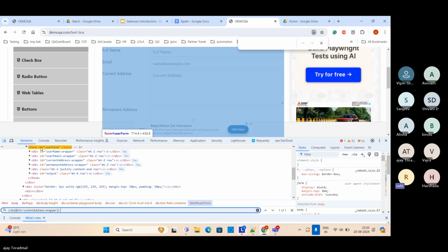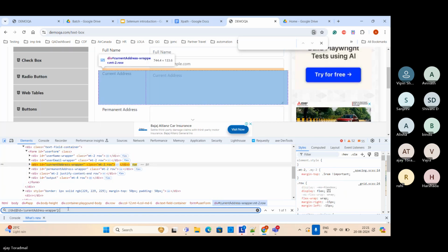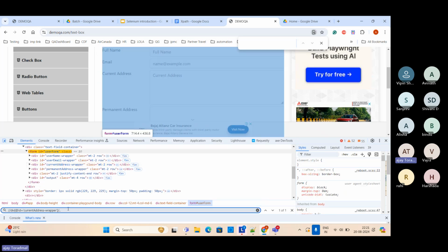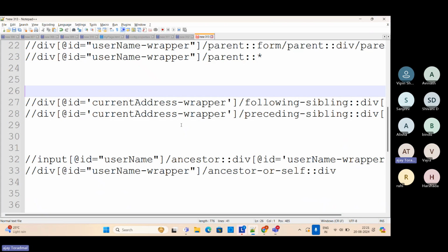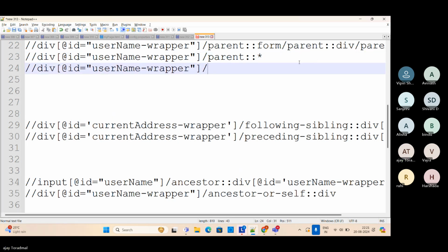But how about the following sibling? If we go down, it's going up. How about using it for that? So dot dot means it's moving to the parent. Instead of parent, you can say it like this as well. So instead of this, you can say slash dot dot, so it's moving to the parent.